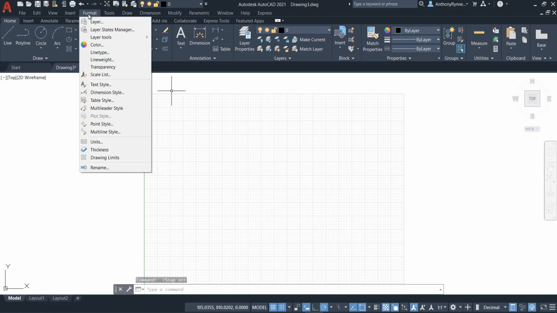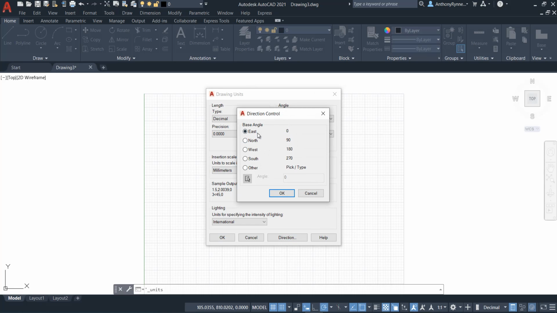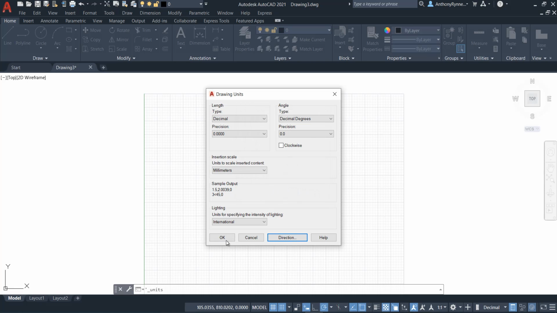Now the other thing you might want to check is what units are we drawing in, and because we selected AutoCAD ISO to begin with, it's going to be metric, but let's go in and check our decimal places here. So on the Format pull down menu there, select units, and you can see our decimal units are set to 4 decimal places precision, so we could change that, but let's leave it at 4 for now. Our decimal degrees, we'll change that to 1 decimal place. So if a line is slightly off horizontal or vertical, then by setting that to 1 decimal place, you'll know this. And angles are measured counterclockwise, so we're not going to change that. East is 0, and we've seen this in previous videos. So click OK on that, and click OK again.